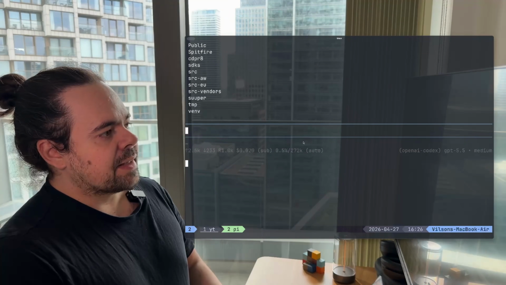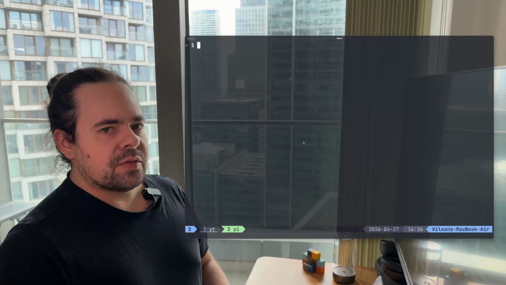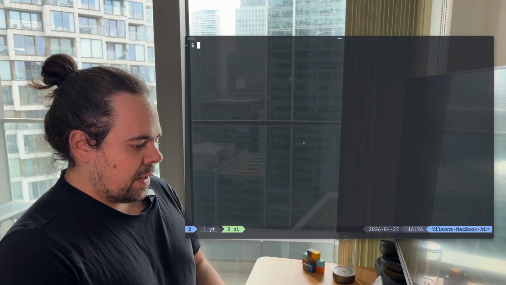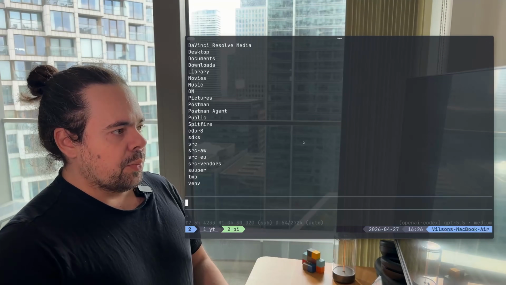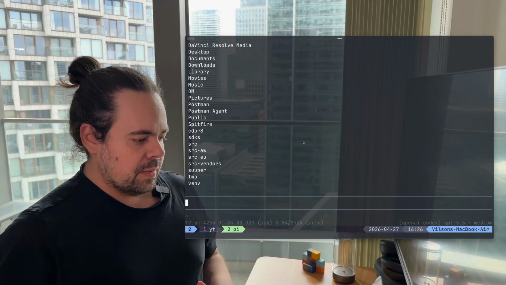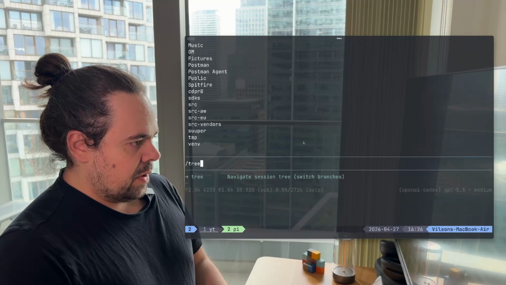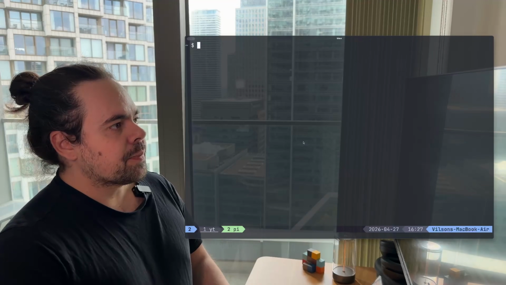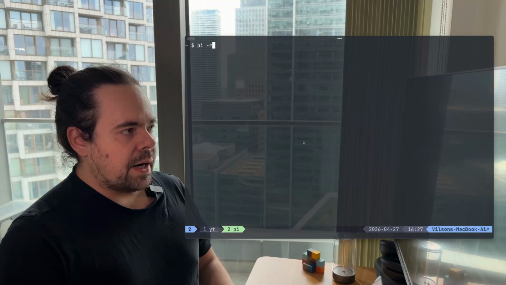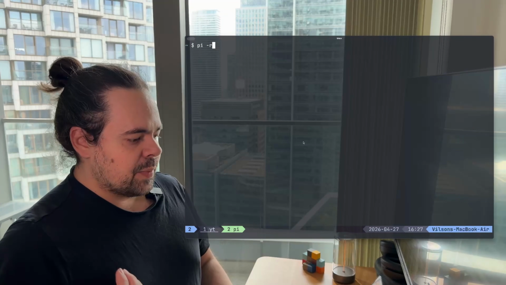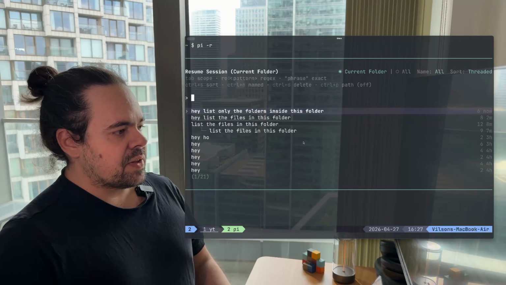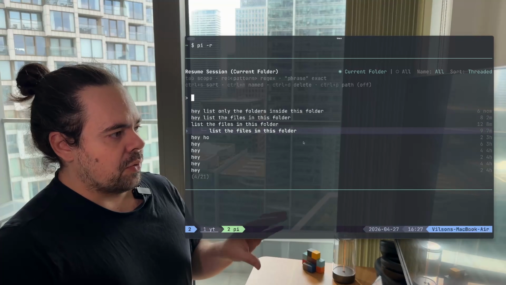And you might be asking, okay, how do I go back to that? How can I see all the sessions? There are two ways to do that. One is pi minus c, which will basically continue your last session. And you see here that's exactly the session that we started before. You can use pi minus r, which will restore a specific session that you can select. So here you have all the sessions that we have so far in this folder.